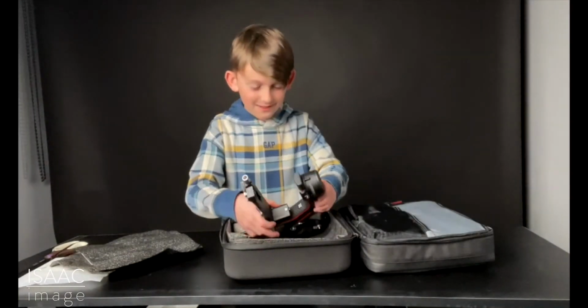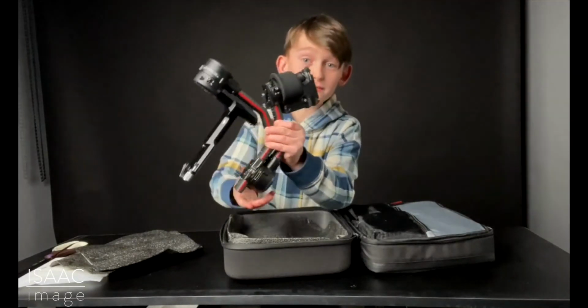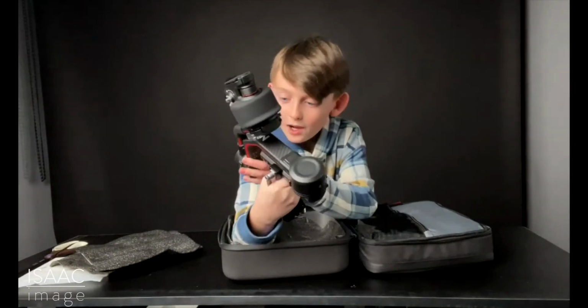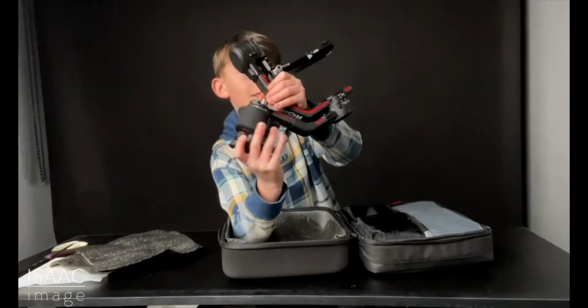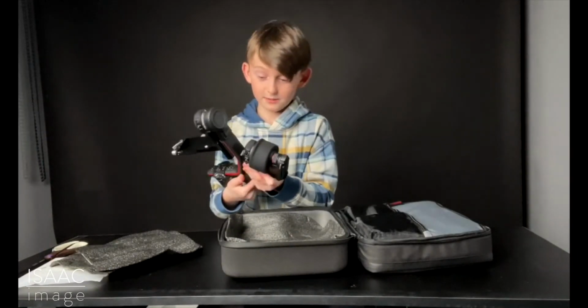Oh. And here is the new gimbal. I don't know if you guys can see this. Wow, this is a beauty. Oh my God. Wow. This is way heavier than I expected it to be.